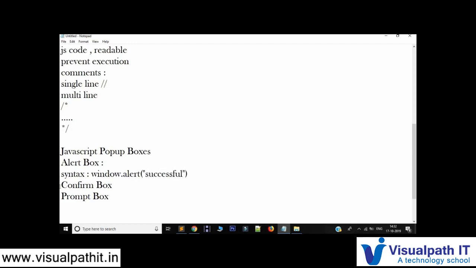So here I'm telling that in the window we need an alert, and in the alert the text should be this. Now let's even see an example. This window dot alert is a method which can also be written without the window prefix. Please keep this in mind. This window dot alert is a function. You can even write this without the window keyword also.